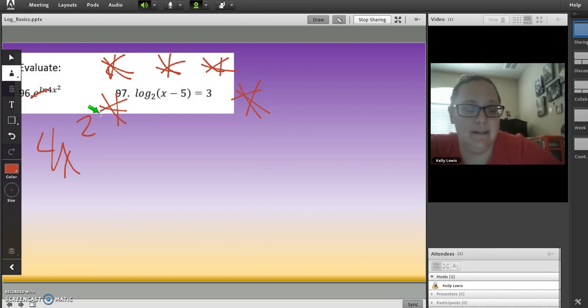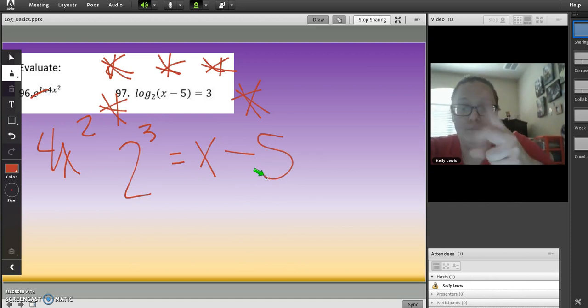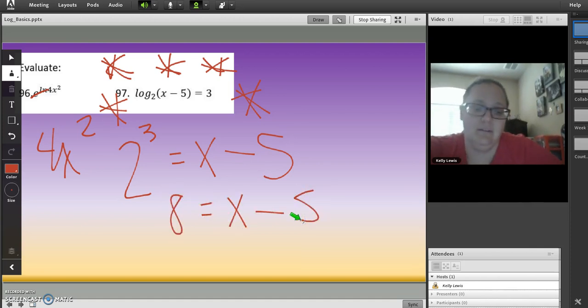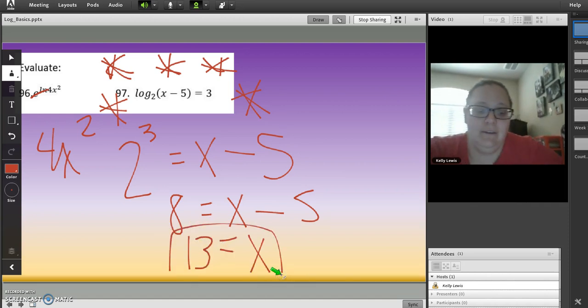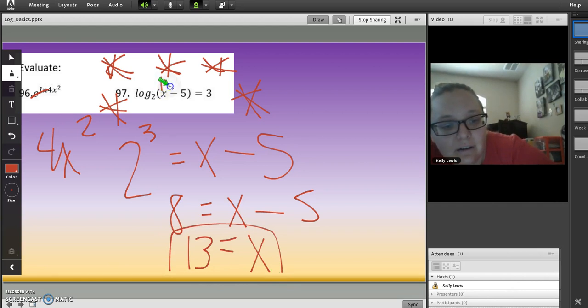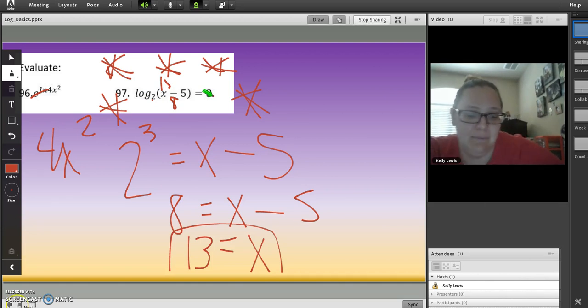Okay, let's rewrite it. So it is 2 to the 3 equals x minus 5. Right, 2 to the 3 is 2 times 2 times 2, which is 8. 8 equals x minus 5. And then we're going to add 5 to both sides because we need x by itself. You need to break up with that x. Once you've broken up with that x, no more. So add 5 to both sides, opposite operations. We'll get 13. And if we put 13 right here, 13 minus 5 is 8. So 2 to the third, 8. I just checked it, but this is your answer.